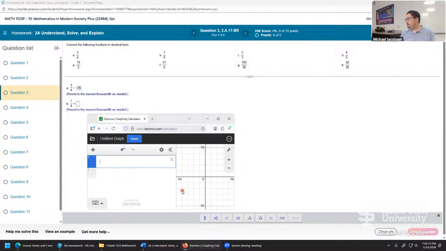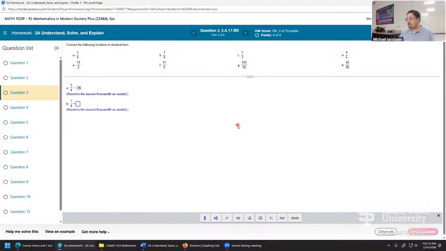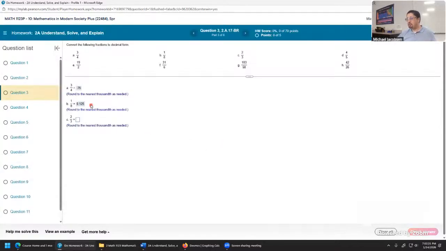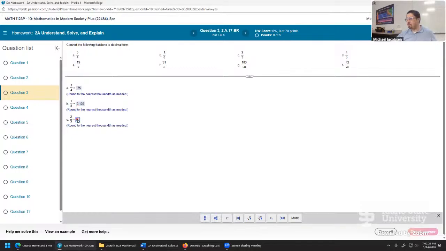So this will be 1 divided by 8, 0.125. Let me write it differently, 0.125. And 2 down. Notice we didn't have to put the 0 in front of that one. And if we decide to put in the 0, MATLAB doesn't care. It can tell we're talking about the same value.